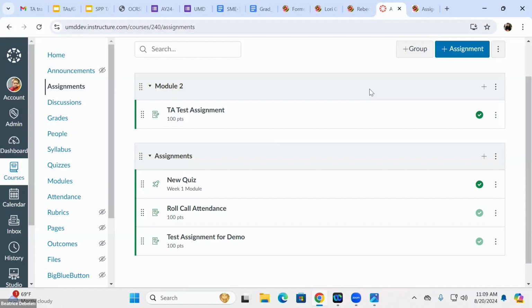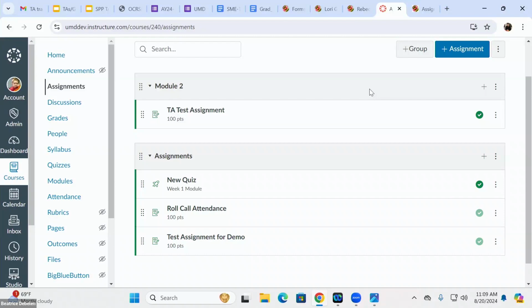If this is how the syllabus is set up and how it's matching, that's perfectly valid. However, let's say Module 2 is only supposed to be worth 20% of the overall grade, and everything else is supposed to be the remaining 80%. How do we make that happen? This is where you're able to utilize something called assignment weight groups.